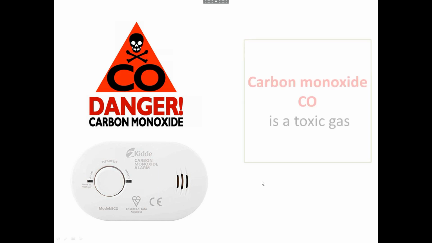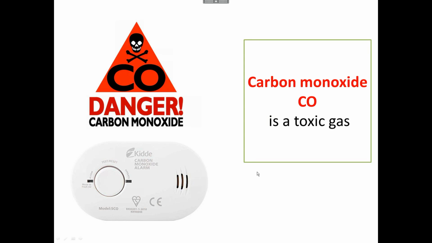All new homes in Britain are required to have a carbon monoxide alarm. Some older homes don't have them, but you can buy them literally in supermarkets for about £20–25. Some people find that difficult to afford. Other people feel like they can afford it. Sometimes it's worth checking at home. Do we have a carbon monoxide alarm? Because if there was a fault, it's hard to detect. You can't smell it. You can't see it.